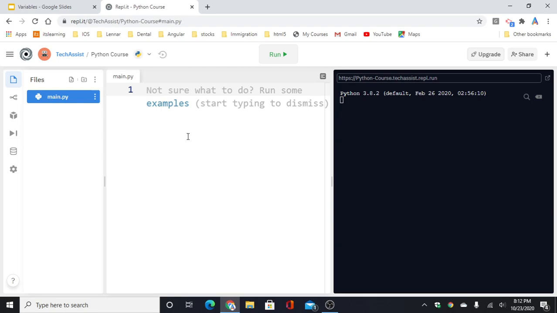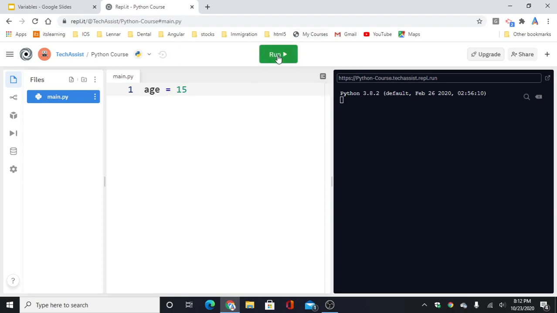Now we can see how to do this in Python using repl. Now the first thing you need to know about Python is that it executes everything line by line, and we'll see exactly what that means as we do this. So the first thing to do to create a variable is to state its name. So in our example, the variable is called age. Next thing you want to do is set it equal to a value. So we'll say age equals, and then we said 15.